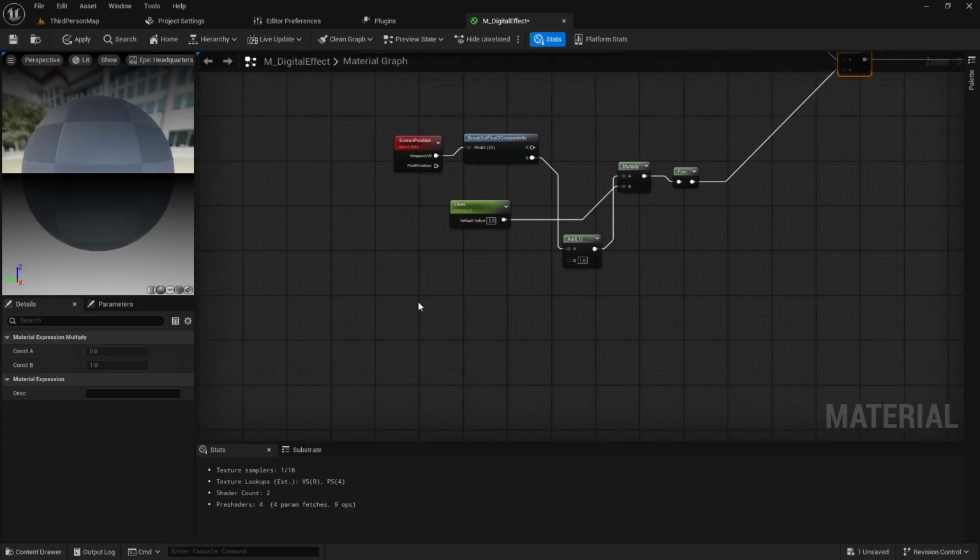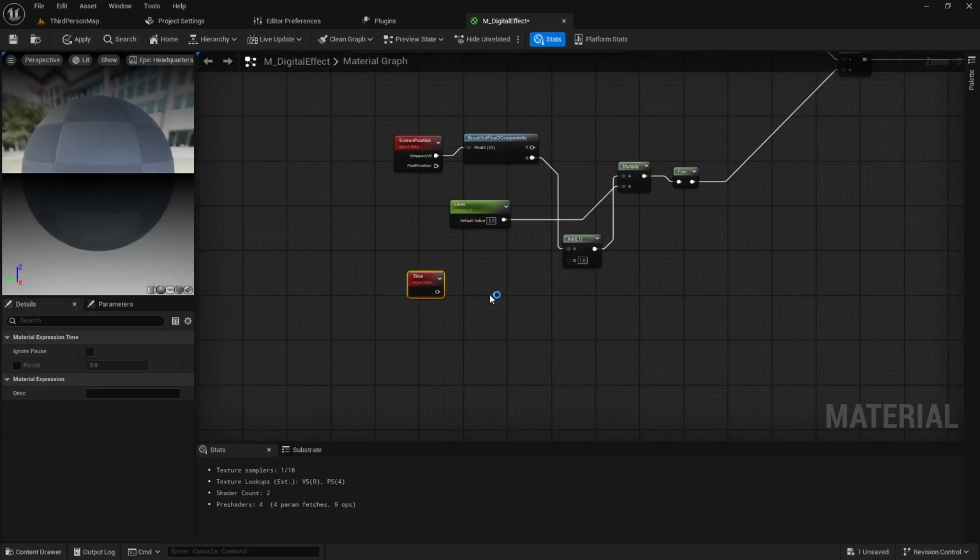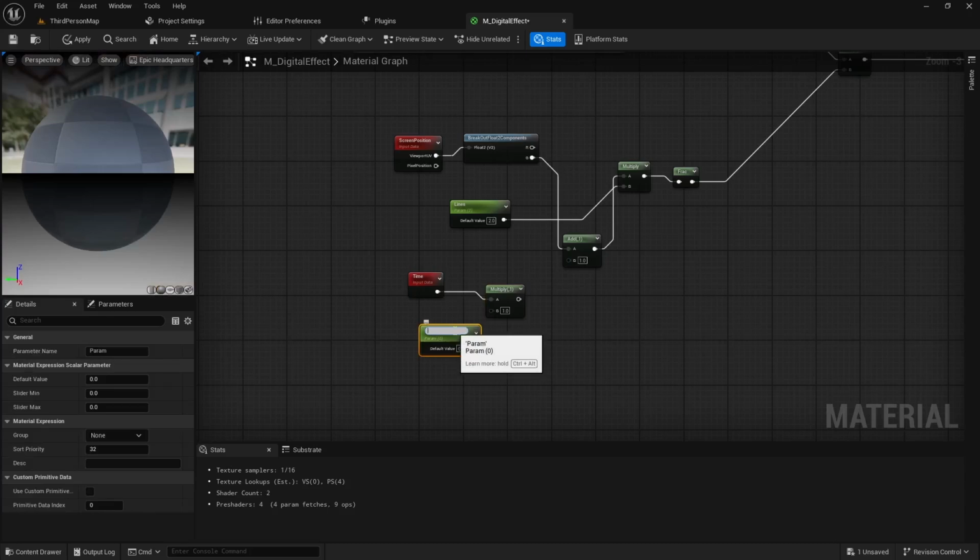So for the rest of this effect, we're going to need a time node. And then we can hold M to add it into a multiply node. And then we'll hold S to add in another scalar, and the scalar we're going to name is our speed. And I think starting off, we can maybe do 0.1.